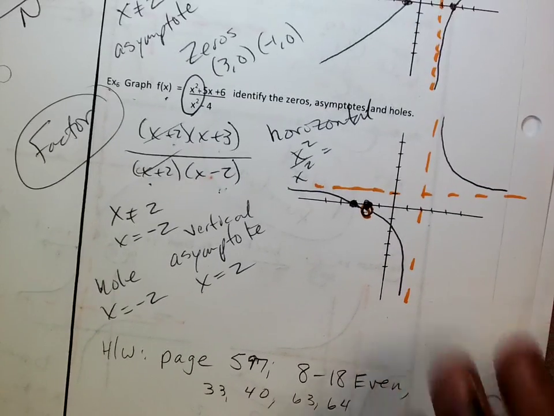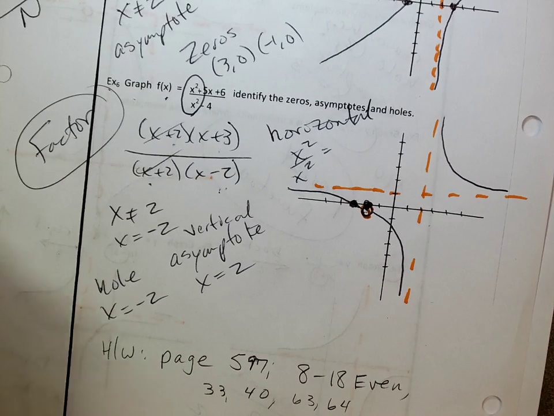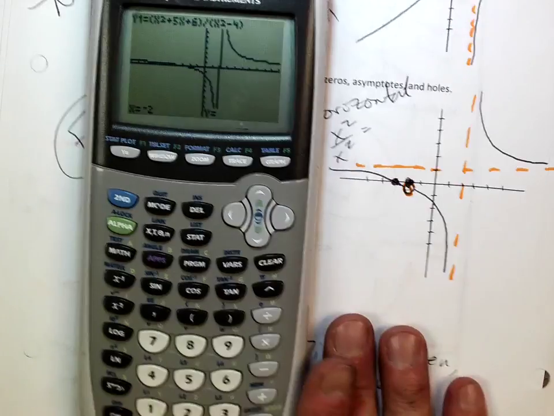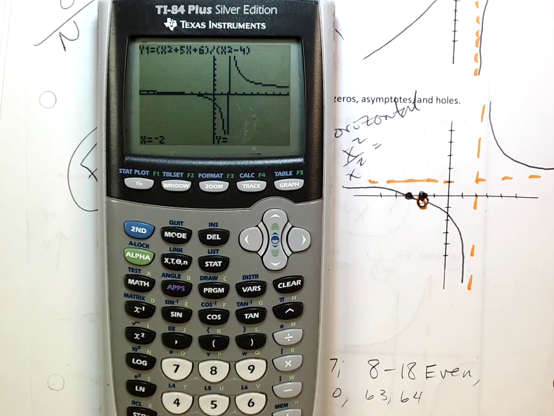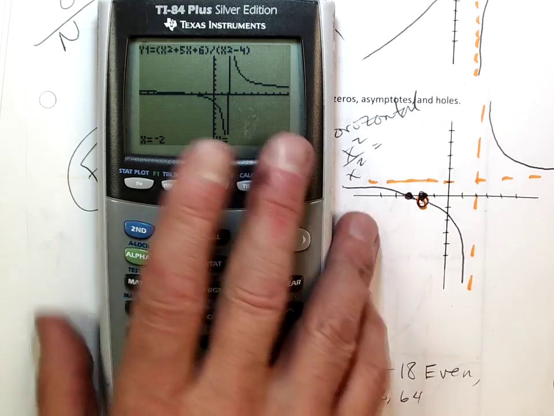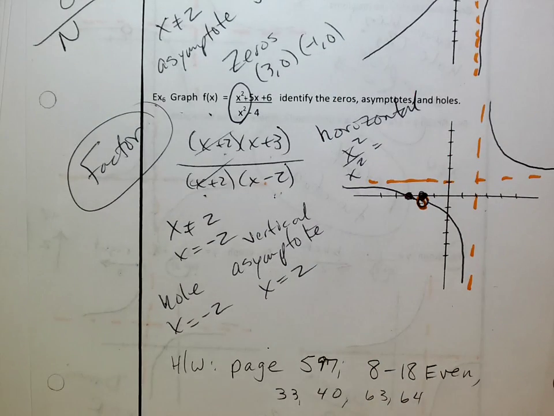Now, do you see the horizontal asymptote? Look at it on the calculator. As the calculator cruises along, it levels off, doesn't it? And it's going to level off at a height of 1. And that's what your horizontal asymptote does, okay? All right. It would be good if we worked on this together, right?